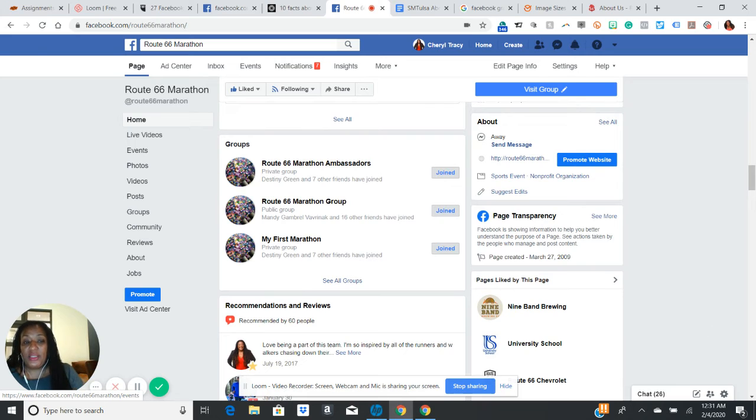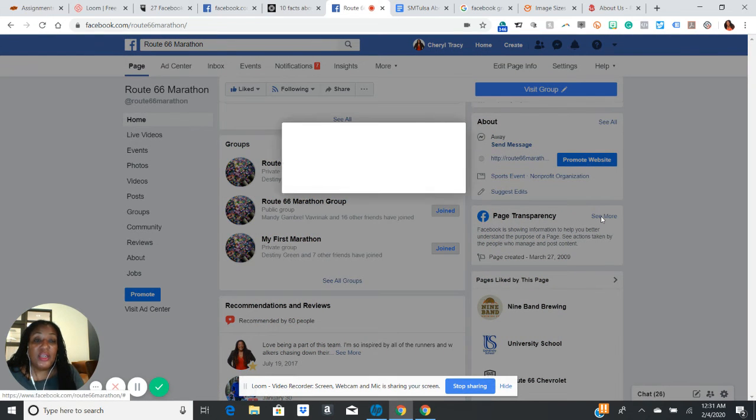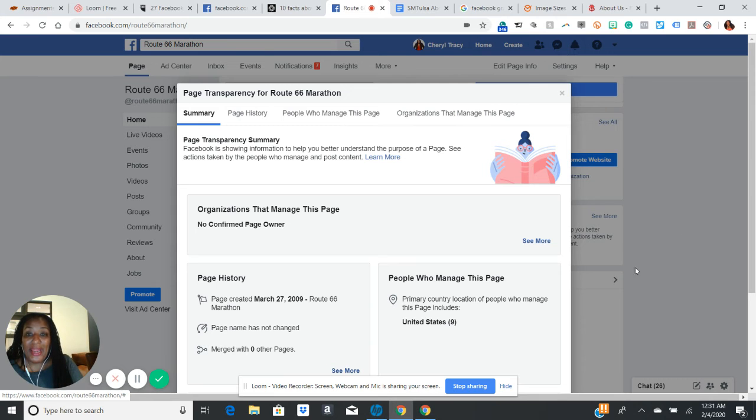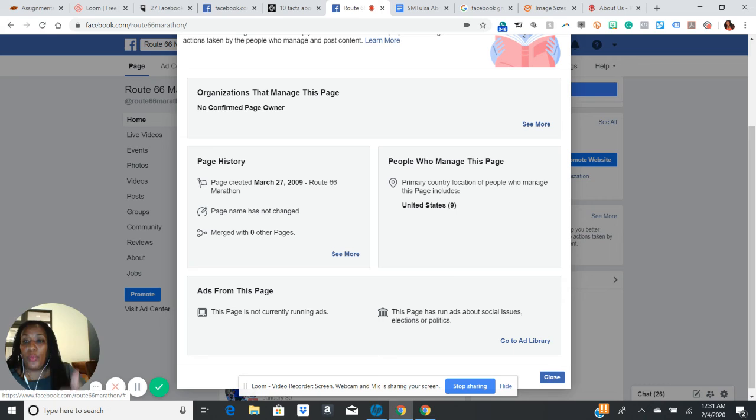Page transparency. This is something you want to consider utilizing when you are doing your competitive analysis. If you want to look at what your competitors are doing, you can go to the page transparency and see when the page was created, whether there have been any name changes.